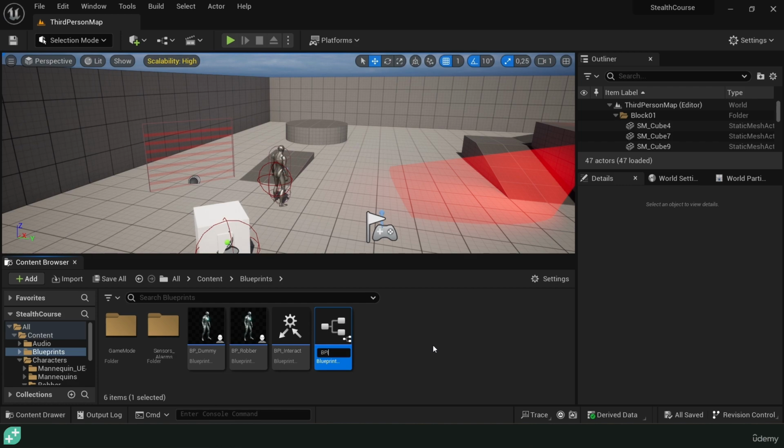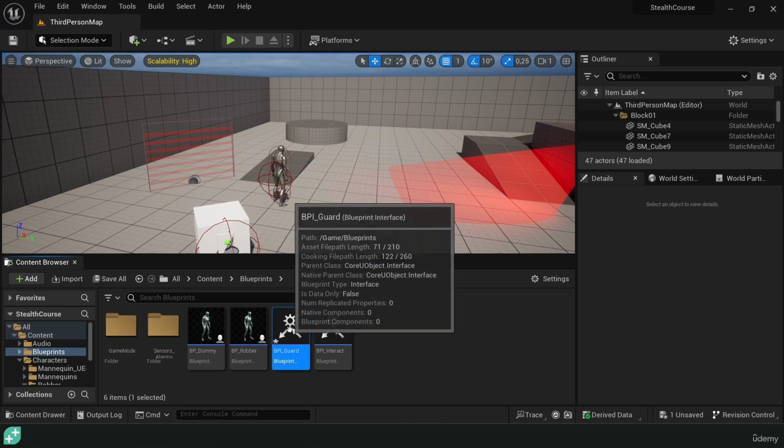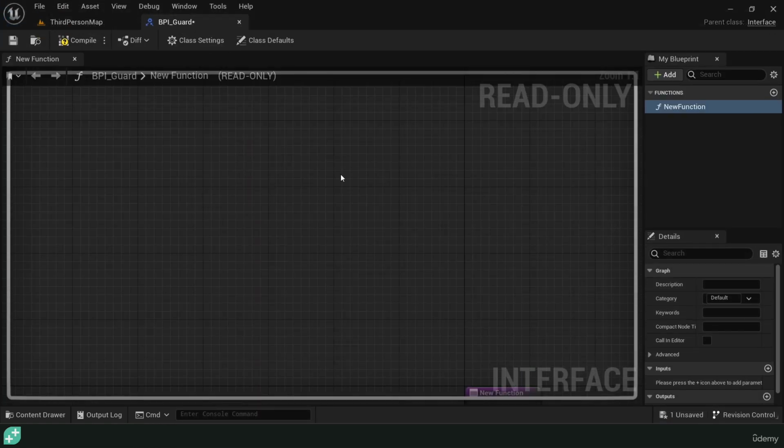Let's go ahead and just name this BPI underscore, and in this case, we're gonna also prepare it for the future for our AI guard. So let's just put guard, and that will basically allow us to use it in the future, not only for dummy. Of course, we're gonna use it for dummy, but it's for testing. So let's go ahead and double click to open up our interface.